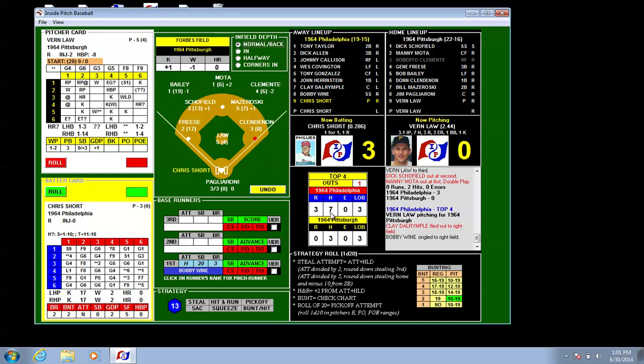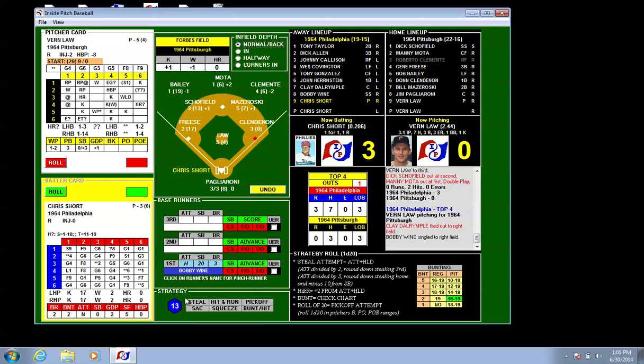He has given up 7 hits and 3 runs in just a little over 3 innings, so he has not been effective. But for right now, we'll see if he can get through the inning. He still has 9 batters to go before he's tired, so he's not tired yet. He's just been relatively ineffective. With 1 out, Short up.